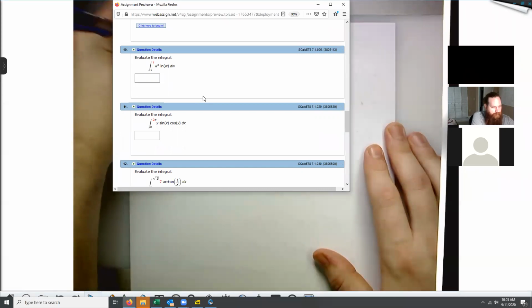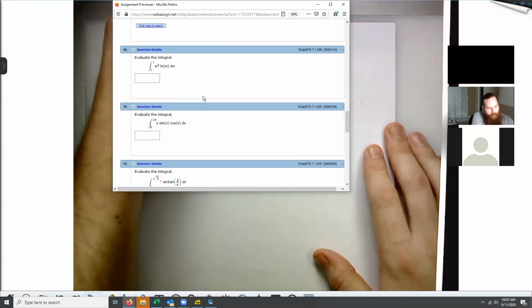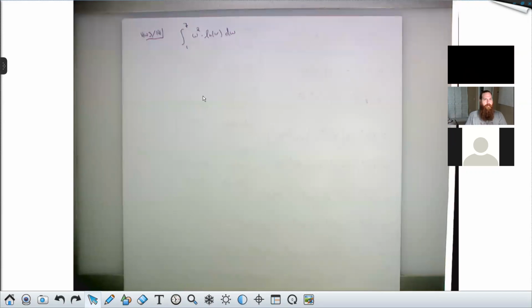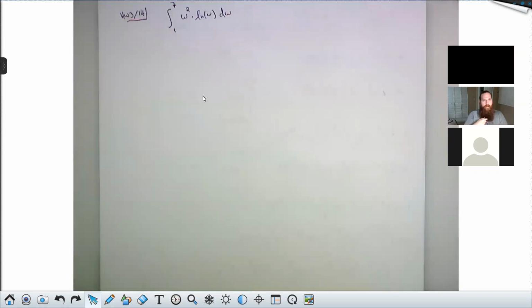But 10 is a nice definite integral. We haven't gotten a lot of practice with those by parts. It's the integral from 1 to 7 of w squared times the natural log of w. And the natural log is a special function. It's like sine, cosine, e to the x. It's a transcendental function, but it doesn't have the same sort of derivative behavior as sine, cosine, or exponential functions, which all kind of differentiate to one of the others.